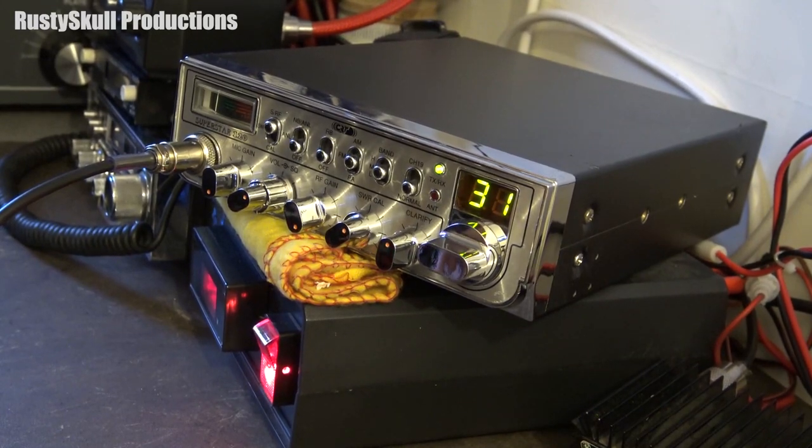So there we go, I managed to get a little bit of chat there. It's quite nice chatting to old Marvin there. Like I said, he's, I'm going to say 20 miles away, probably not quite 20, we'll say that anyway. Lovely job. So if you're interested in watching any of these radios, every Sunday morning at 5 o'clock, this radio, by the way, is supposed to be 5 watts, we'll have another video on an old vintage radio.